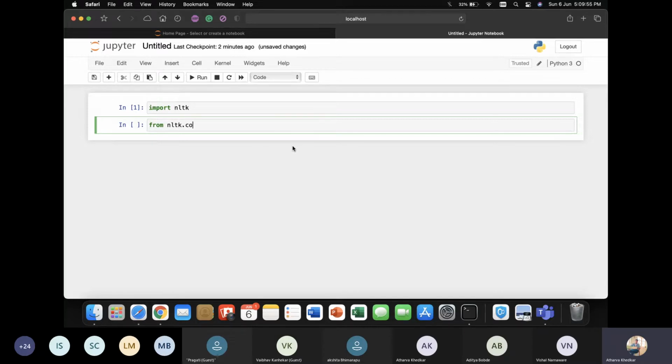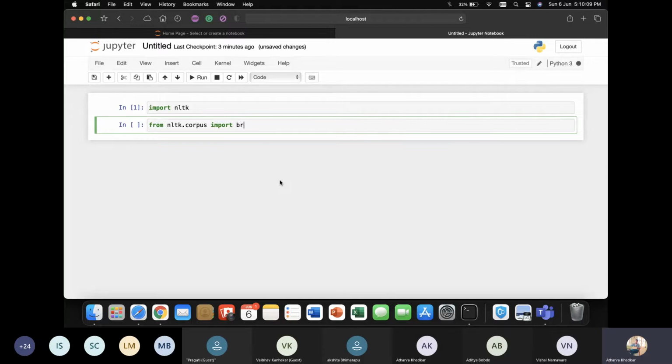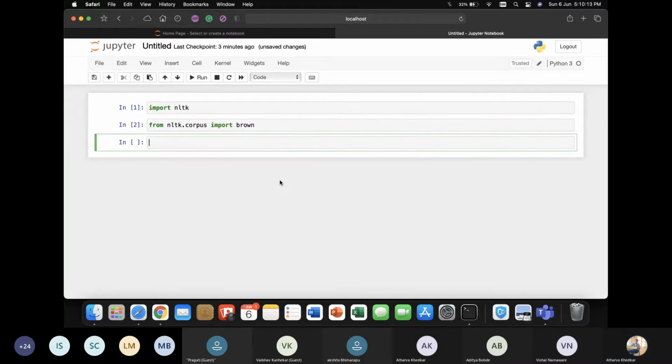So from nltk.corpus import, and do you have suggestions? See, there are many different collections of words. One of them is brown. I'll import brown.